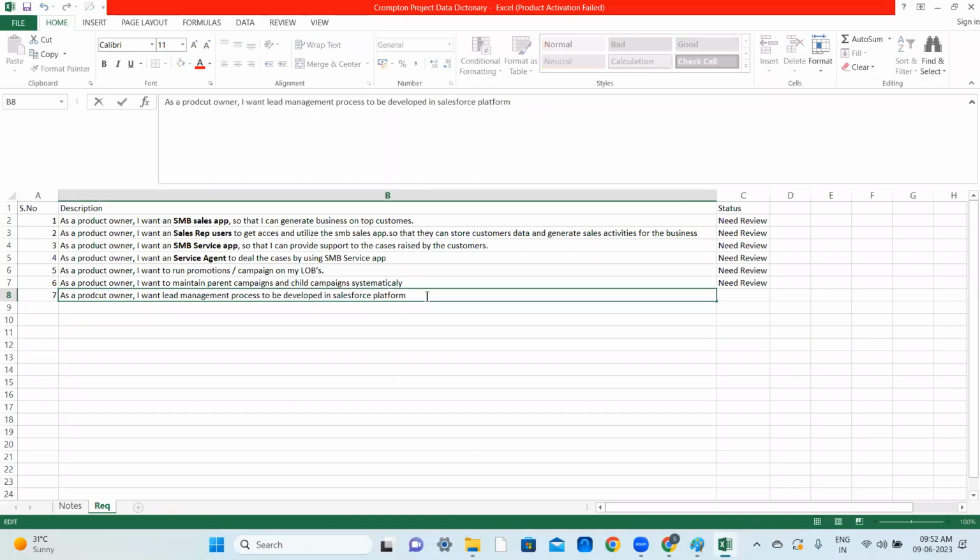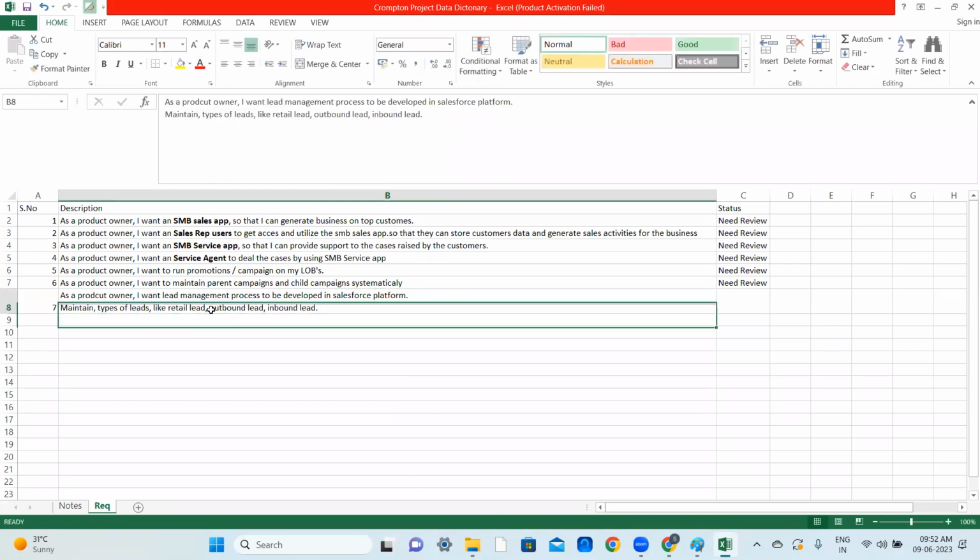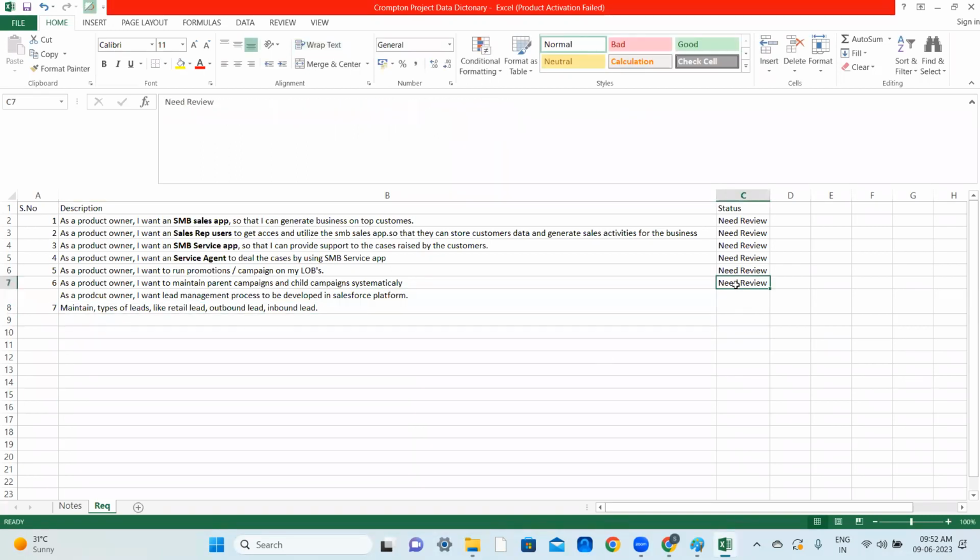Right? So here I can categorize: maintain types of leads. Clear? Clear about this user story? This needs to be reviewed. Any questions?